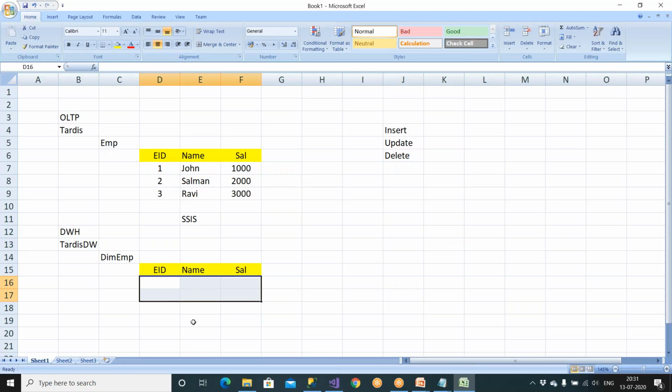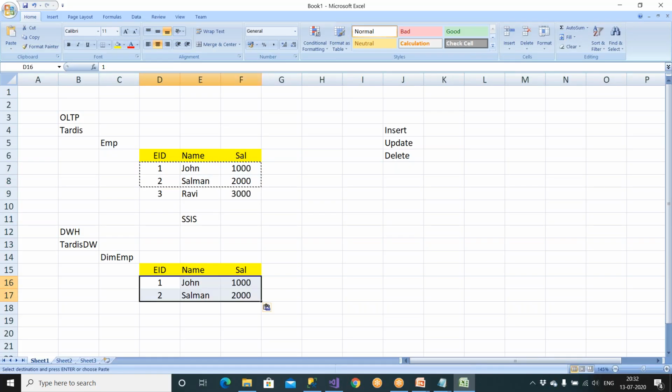But think you have 2 billion rows available. This is the new row, called the incremental row or delta row. Only that row you have to give to the destination. The SSIS package does not identify what is the latest data. The SSIS package always takes all the data and tries to load it here. Clear? But what we should do is perform an incremental loading, so that it identifies only the extra data.